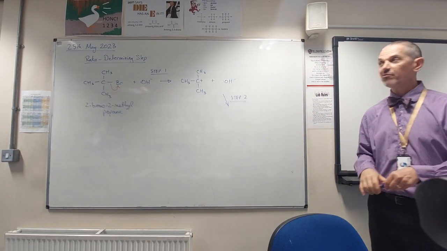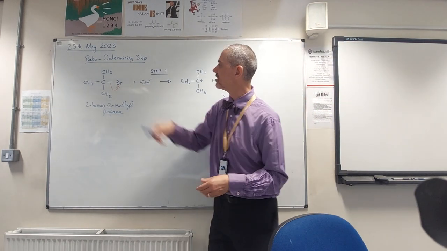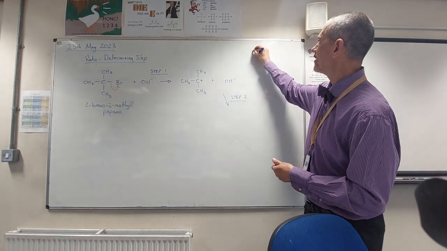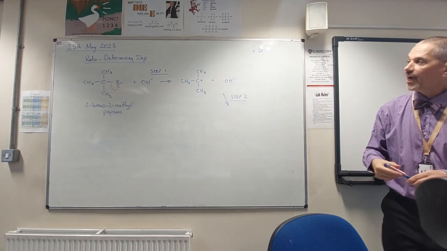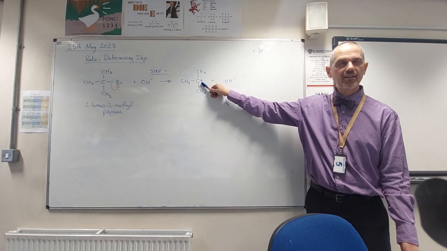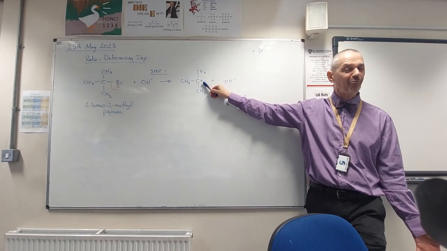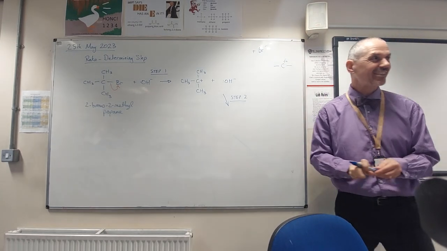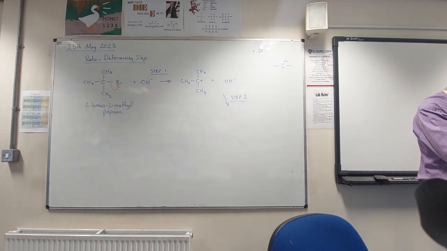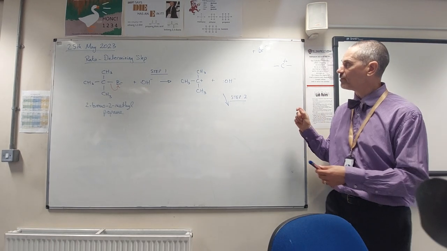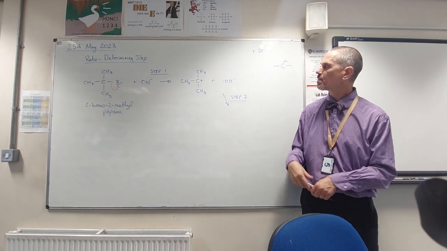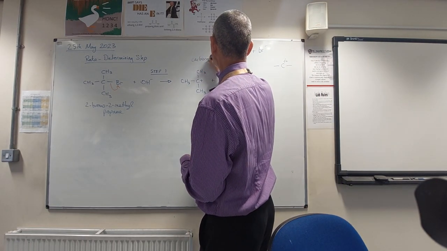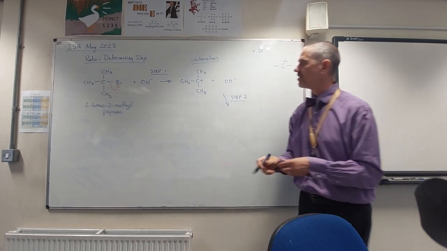Okay, so the bromine has to come off first. So we break the carbon-bromine bond, giving the electrons that are in the bond to the bromine. So Br minus has gone off. It's left the building. And now we've got a carbon with a whole plus charge on it, different from a partial charge. You know, we often see these little delta pluses. That means a small scrap of a plus charge. But now we're looking at a whole plus charge. That's a carbocation. That was my next question. Thank you very much. That is a carbocation.